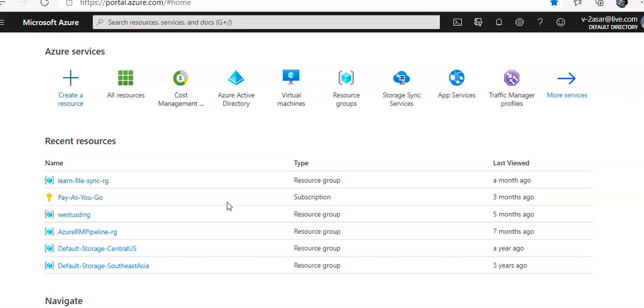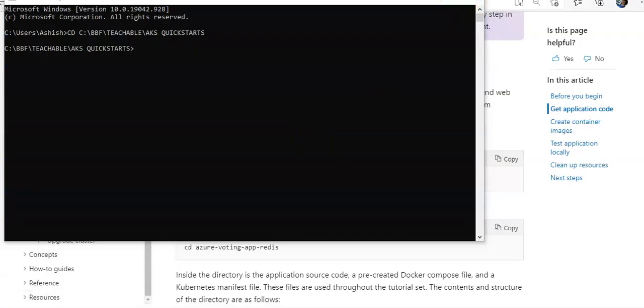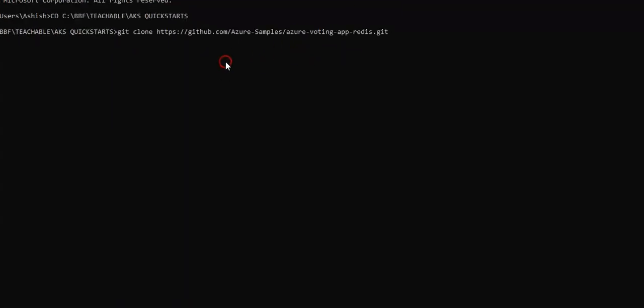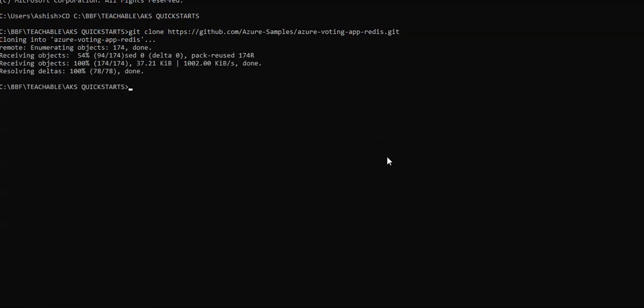We will get the application code from here. Let me clone my application here. Make sure you have Git installed on your computer, right? It's cloning the application. Done.